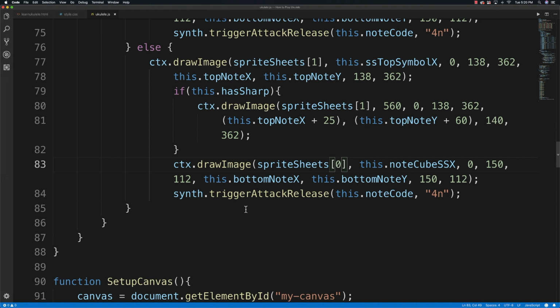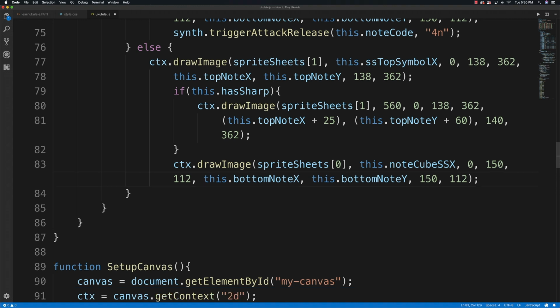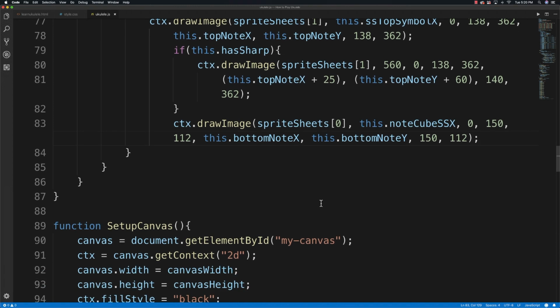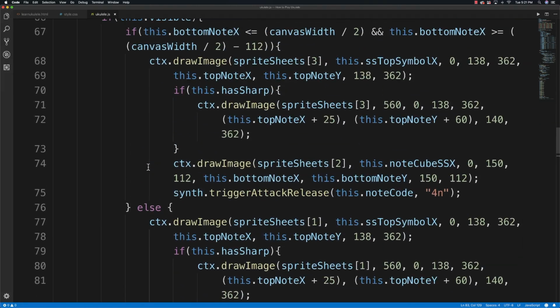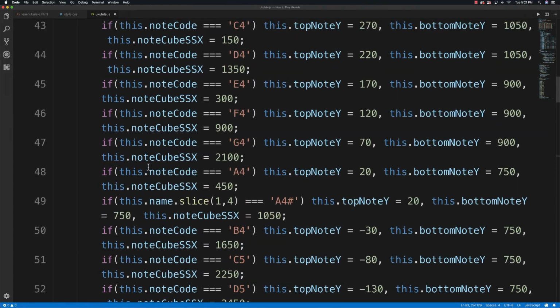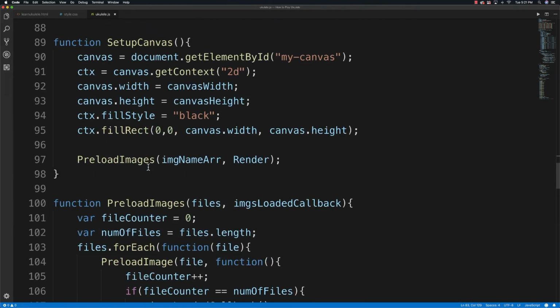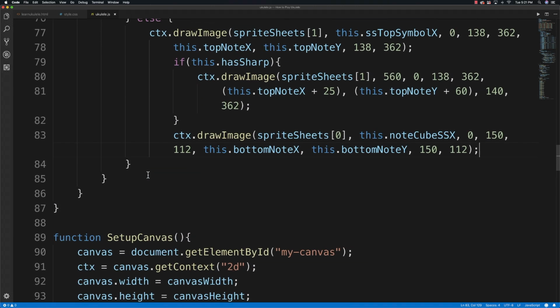And is there anything else I need to do here? Oh, I know. I don't want to play a sound because we only want to play sounds whenever the notes hit are non-white, which means they're only going to be white whenever they're in the center of the screen and they need to play. And that's it. That is the whole entire note thing. This is completely crazy. I hope you learned a lot from this because this is complicated stuff.